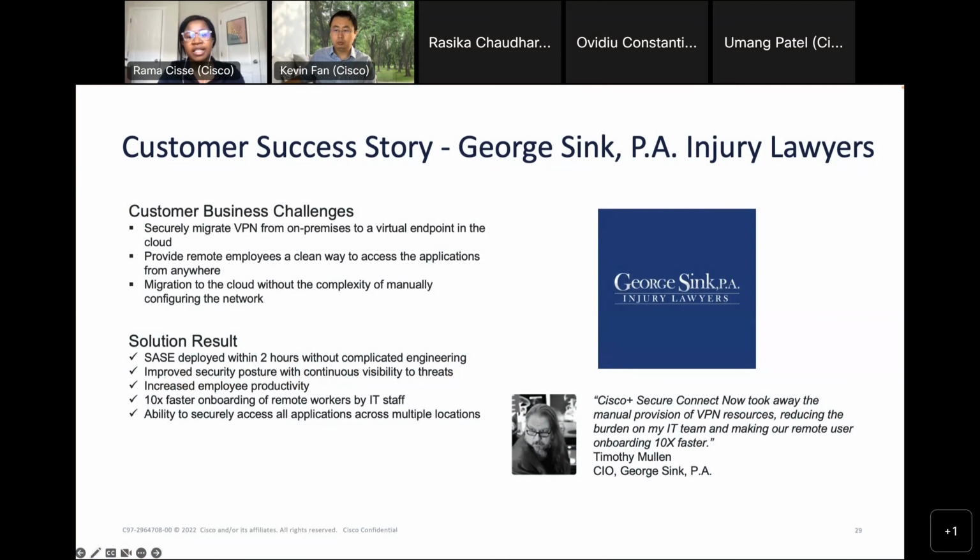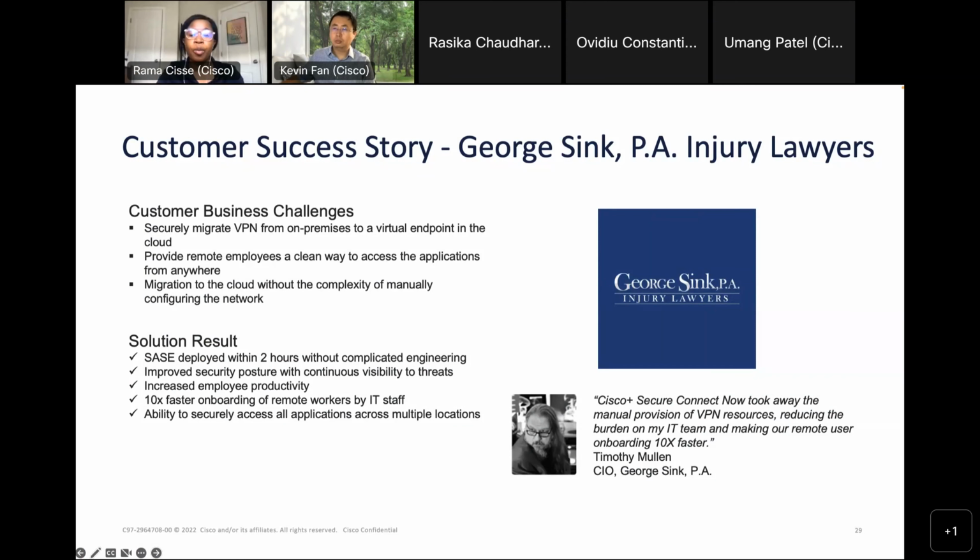The challenge that this law firm was experiencing was related to security. They wanted to migrate the VPN service from on-premise to a virtual endpoint in the cloud. And they were struggling to provide remote connectivity to their employees in a clean way to access applications from anywhere.